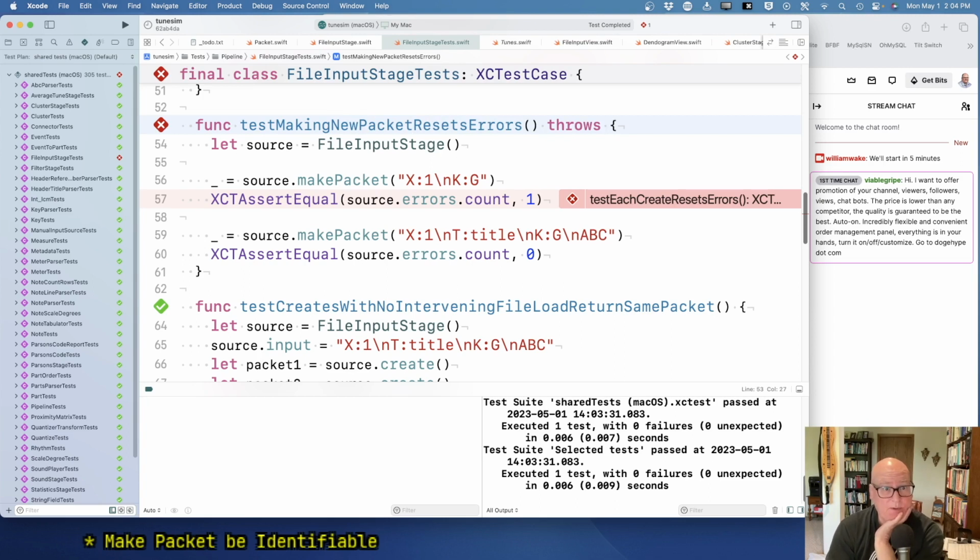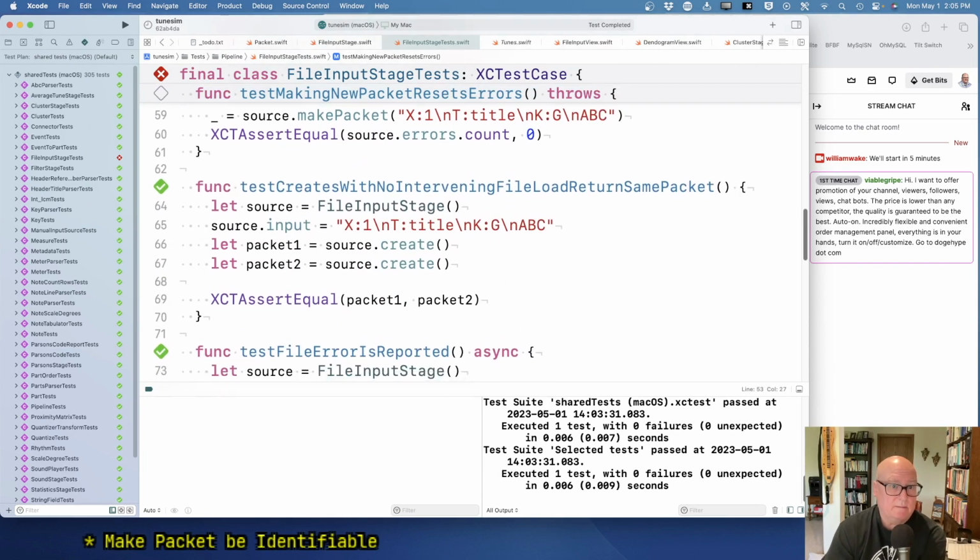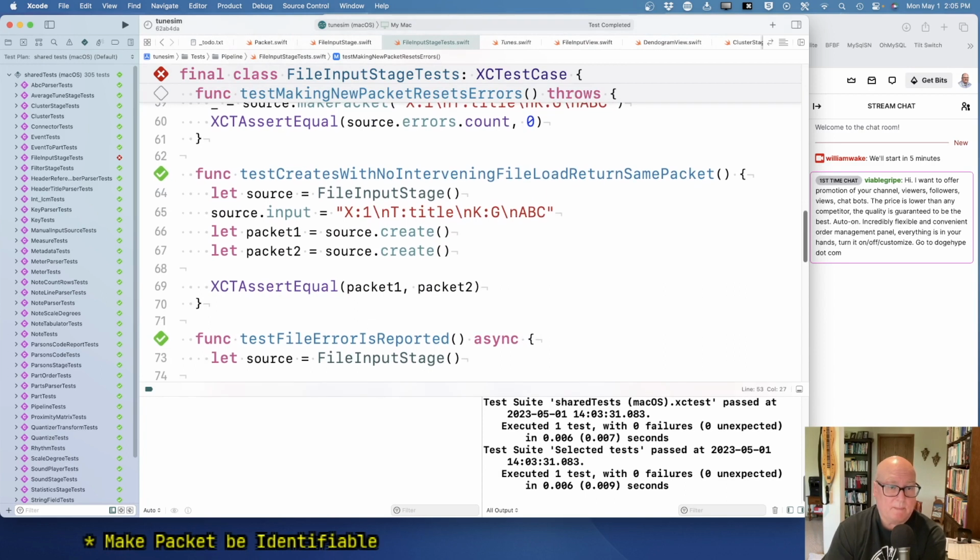We open our input, we make a bad packet, we check that the error count is 1, and then we make a good packet and check that the error count is now 0. Okay. Source.input.